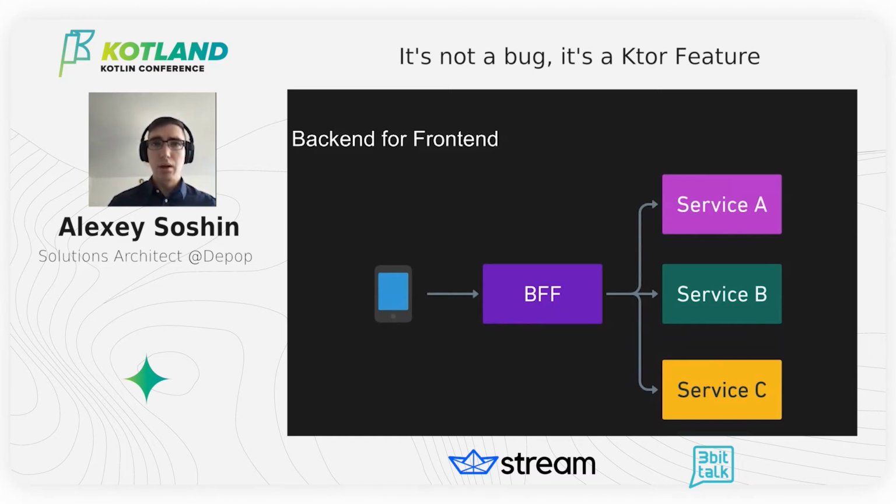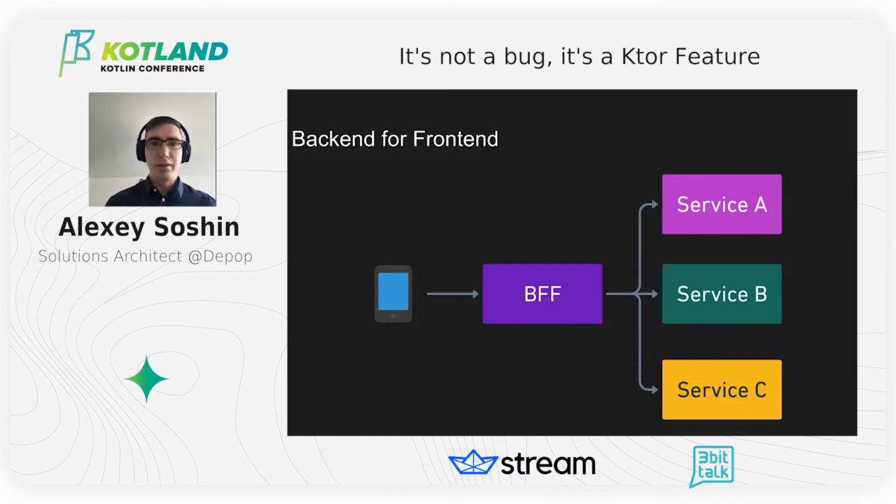And as I said, currently this is all written in Scala and Play framework, and it's not the best technology for this use case. Of course, we could have rewritten our BFF layer using another Scala framework, but we decided to try Kotlin and Ktor instead. We chose Ktor because it's idiomatic, productive, and performant enough for us.